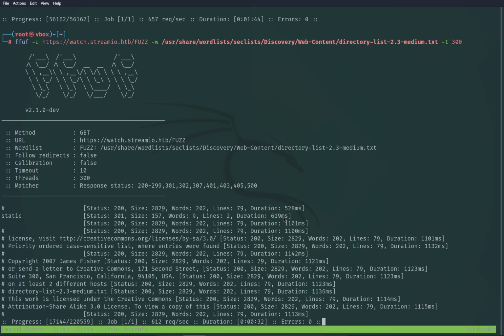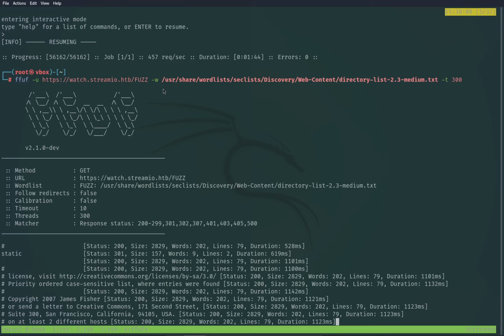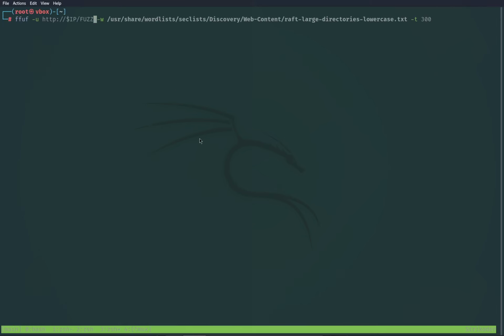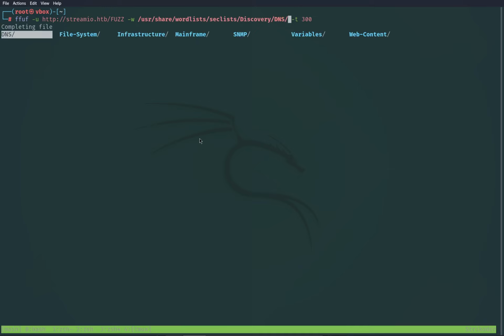Over here we have used ffuf with the watch. I'm going to use it without the watch, streamio.hackthebox, and let me try. It was in web content, I believe.